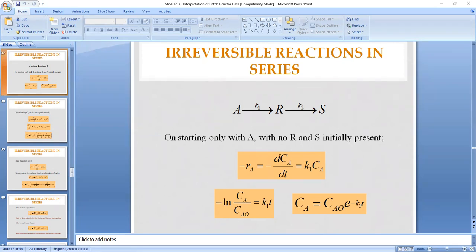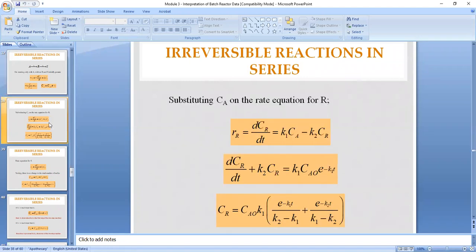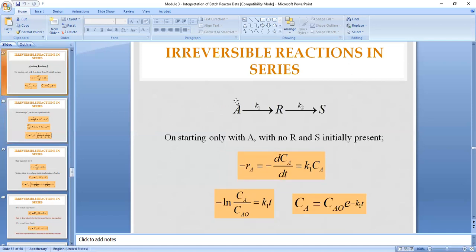Now, this is the first formula that will help you determine the concentration of A after some time t. Now, let's look into another formula, this time a formula that will allow you to determine the intermediate R after some time t. Since R is present in the first step and in the second step, and in the first step it is a product, we can write the rate of reaction of R looking at it as a product. So we write it as positive dCR/dt equal to k1 CA. It's still k1 CA because R is being formed from that.